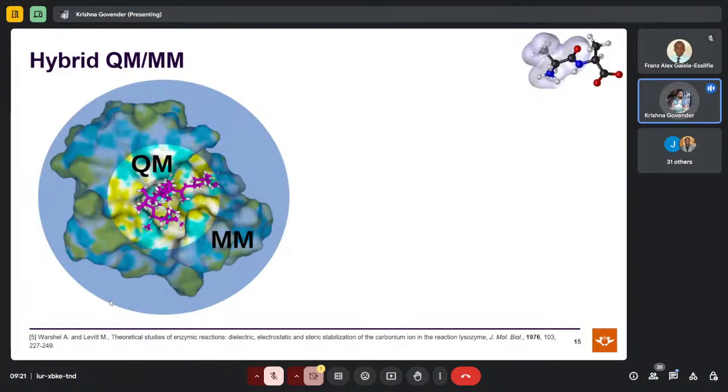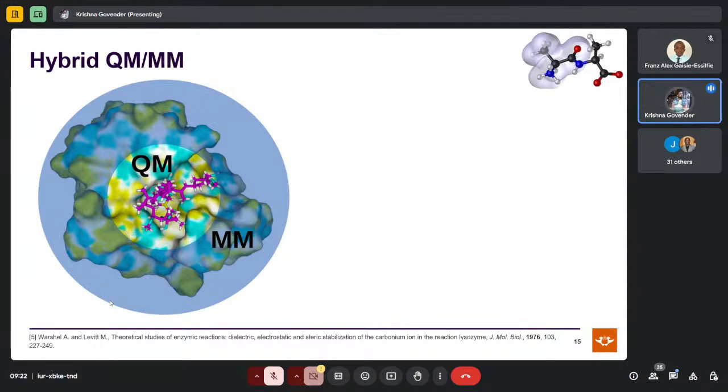Right, then there is the QM/MM methods. So this is actually something that a bunch of chemists won the Nobel Prize for in 2013 for the development of this method. And it was Arieh Warshel, Michael Levitt, and Martin Karplus that actually won the Nobel Prize in 2013. And Michael Levitt's actually South African, by the way.